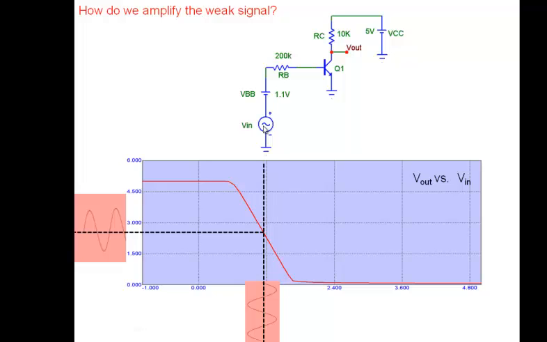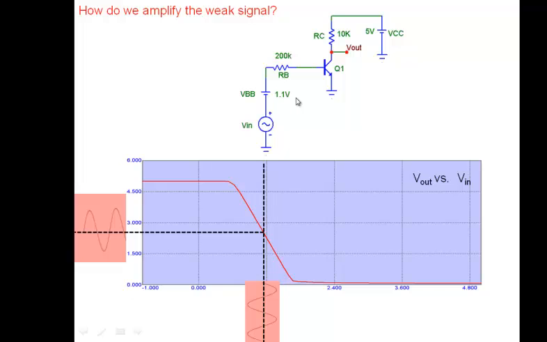You're also seeing from here that maybe there is a good operating point and there's a bad operating point. For example, suppose I had taken my operating point, I had not used 1.1. Suppose I had used 2 volt here, 2 volt here. Where would I have been? 2 volt, I would have been somewhere here, right? Now, how large do you think I can apply Vn if I'm here? How large can I apply Vn? Not very large. I will quickly go into saturation region here, right? So it's a bad operating point.